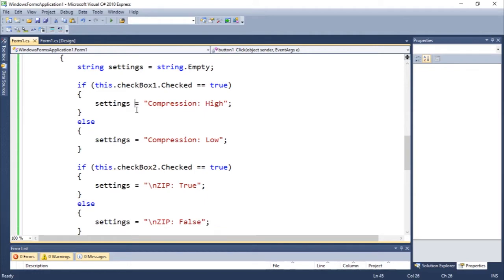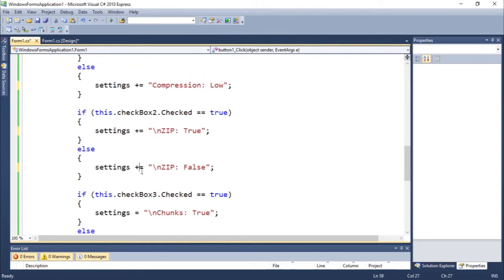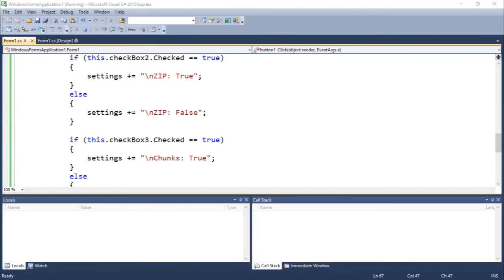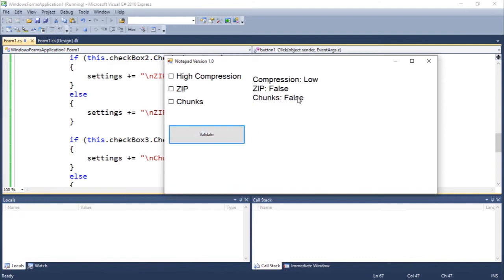I need to append, plus equal. Okay, now it should work. As you guys can see, we have this configuration. If we change this, you guys can see that we get different results every time we change it.